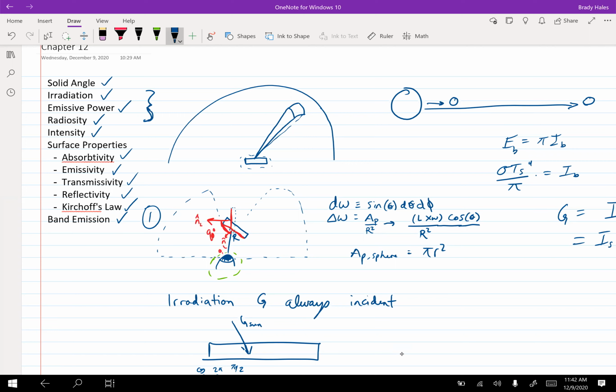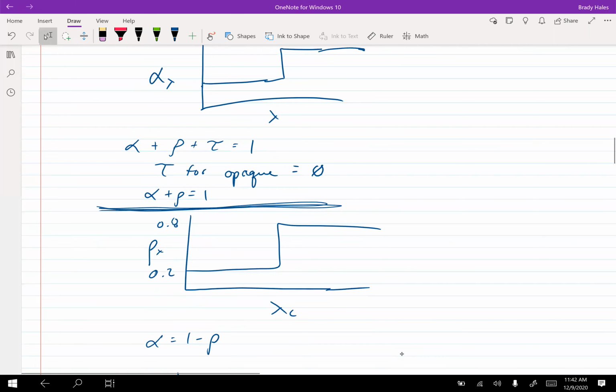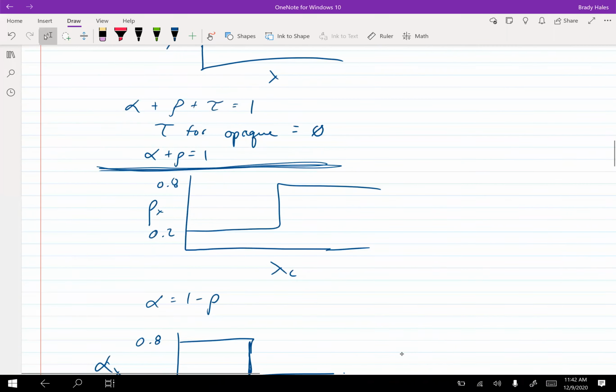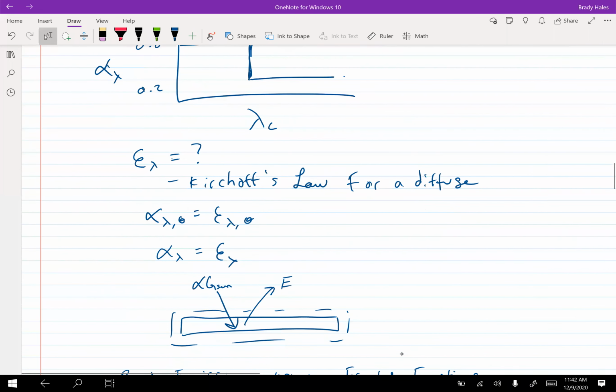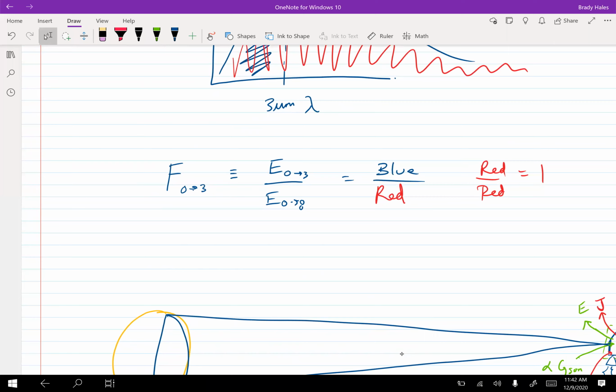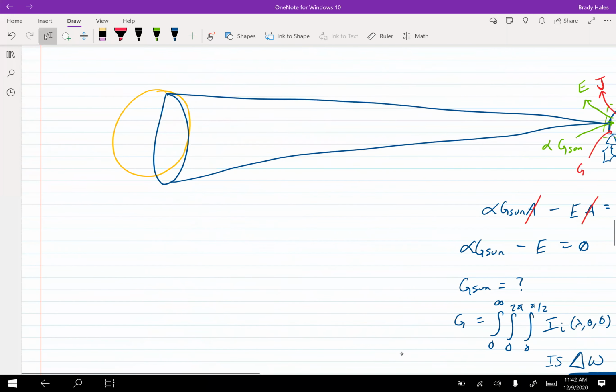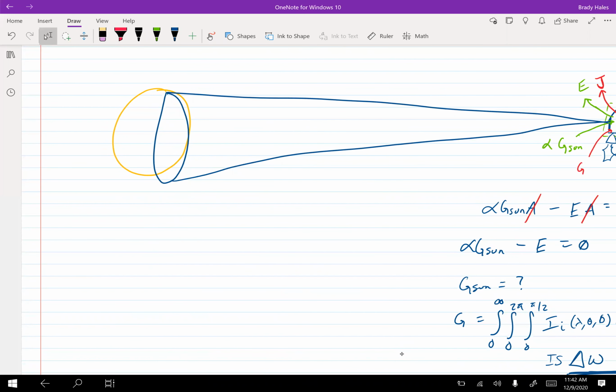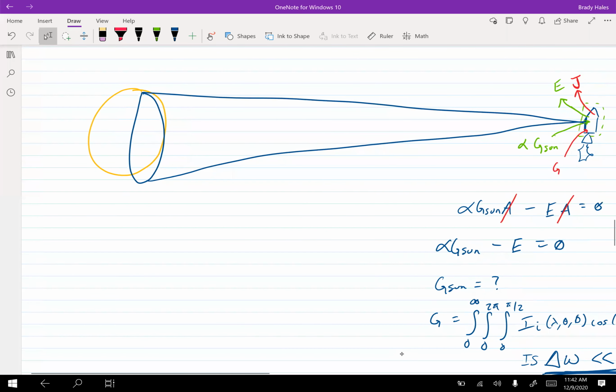And that was important because we use that to solve for certain surface properties, right? So we use it to solve for total alpha. We use it to solve for total emissivity. But we use different temperatures, remember. The temperature for alpha was whatever was the temperature of the sun in this case. Whereas the temperature we use for the fraction function calculating the total emissivity was the temperature of the surface, and in this case we had to make a guess.